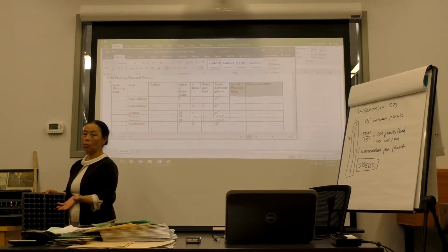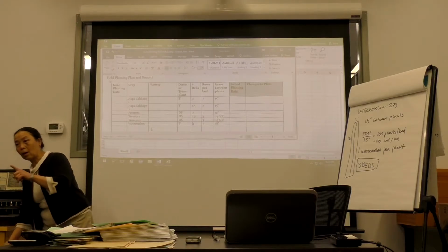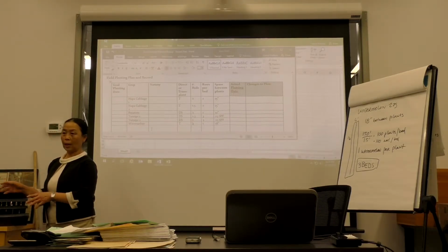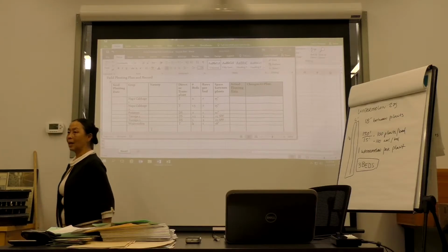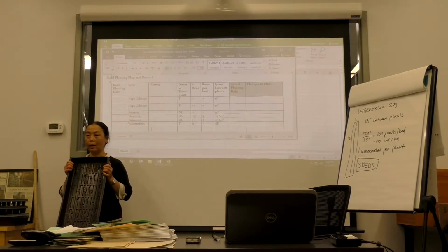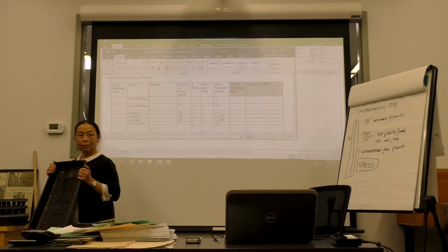But it depends on how soon you're going to transplant. And about hardening, Molly already told that, so it's supposed to go outside for like 3 to 4 days. That's a good sign to transplant. And this is what we call the open flat. Open flat means 10 by 20 inch.